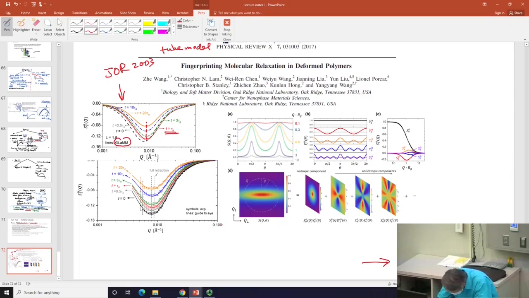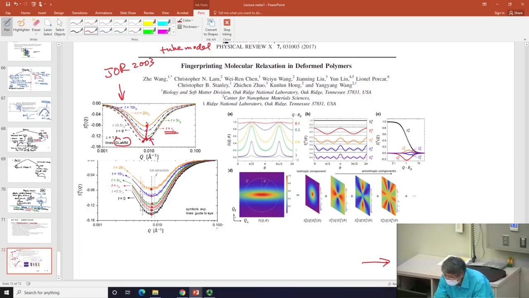Basically, the experimental data is such that this peak did not change. Okay, that's the experiment. And if chain retraction occurred, the peak would have changed. So this is the peak initially after step strain, and it moved to other values. Yeah, so sorry about that. So, for example, by the time of tau r, it has changed. That's the red line.